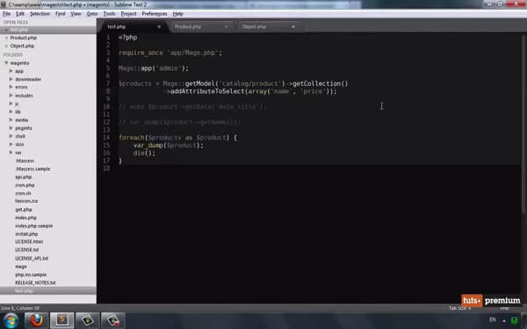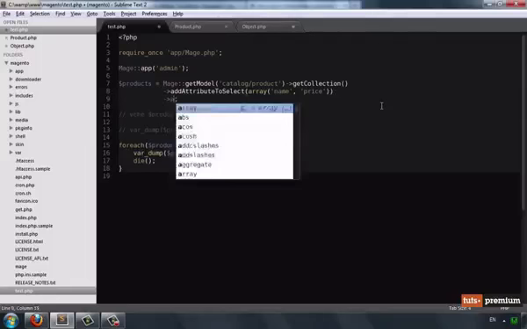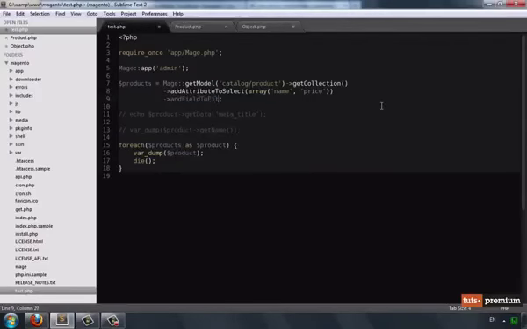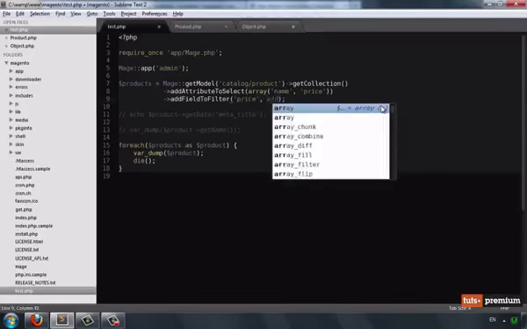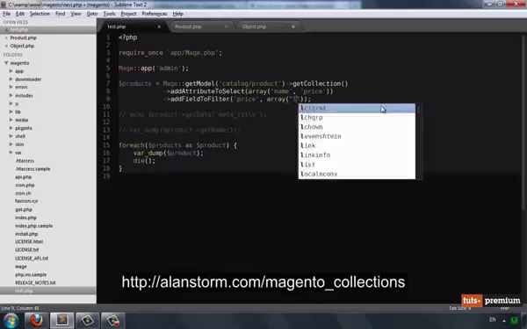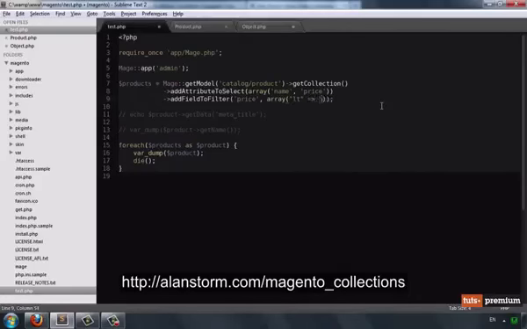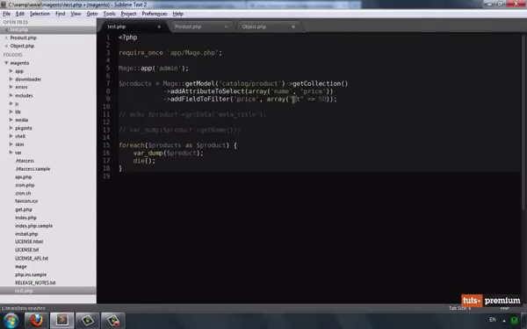And the next cool handy function is addFieldToFilter, which we use to filter results by some criteria. If we want to get products cheaper than $50, we can call addFieldToFilter, then specify the attribute by which we are filtering, and as a second argument, we pass an array with the syntax lt 50. As opposed to that, addFieldToFilter with gt 50 will return only products with a greater price. Alan Storm has covered a lot of these filters, so you can take a look at this page. All of them are self-explanatory, so I leave you to play with them.